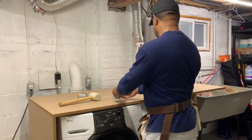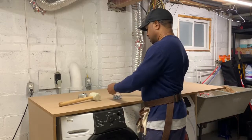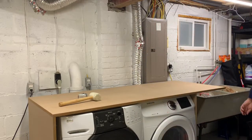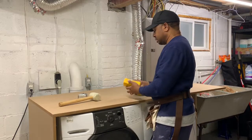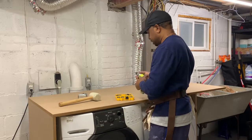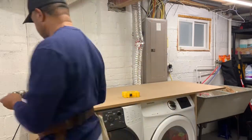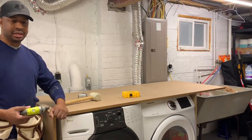I actually did pre-drill before I used my actual wood screws to help keep the plywood from splitting when I put in the wood screws. I started off with my small handheld cordless drill that doesn't have a lot of power to it, and ended up having to get my electric drill to make things a lot simpler. So you'll see that change in just a few.